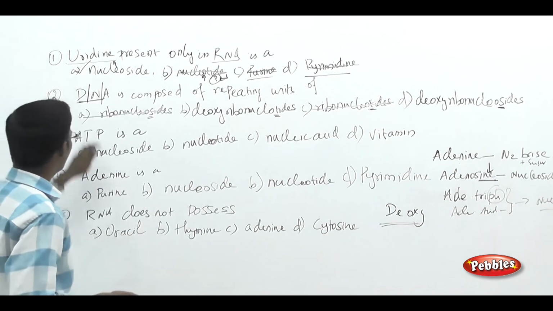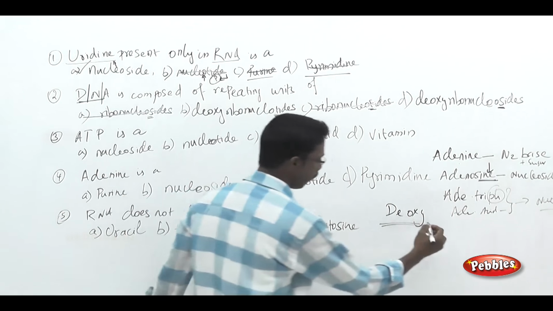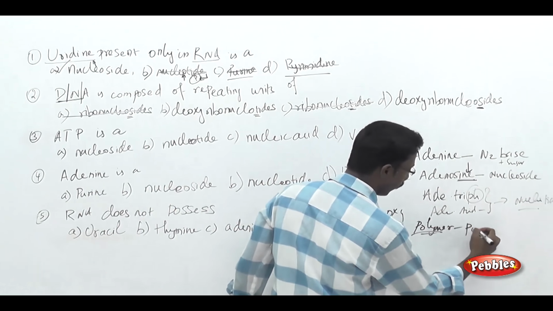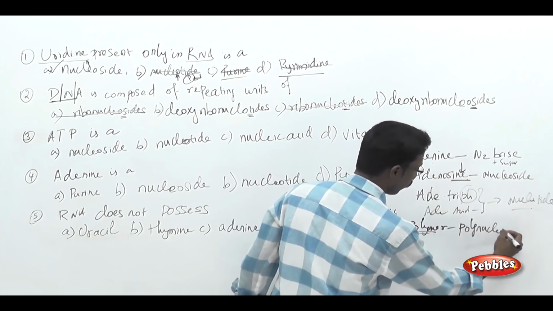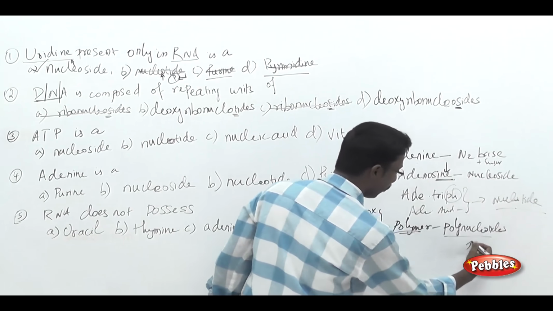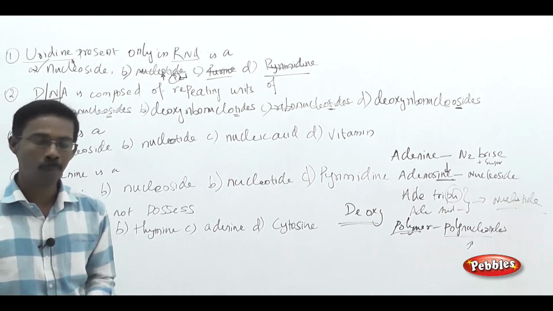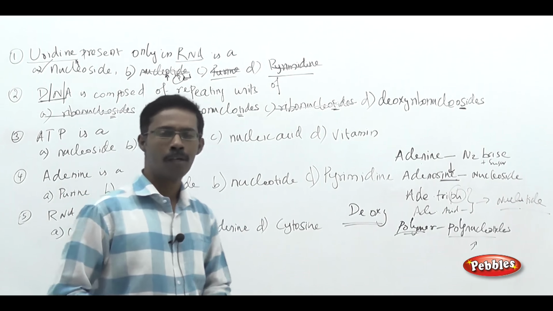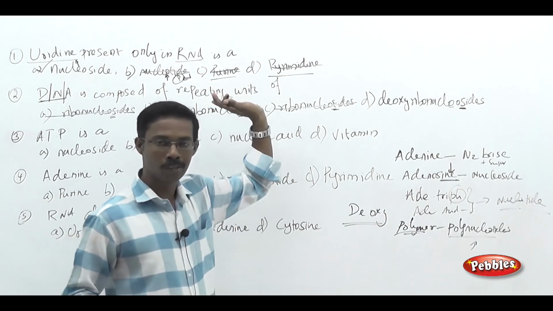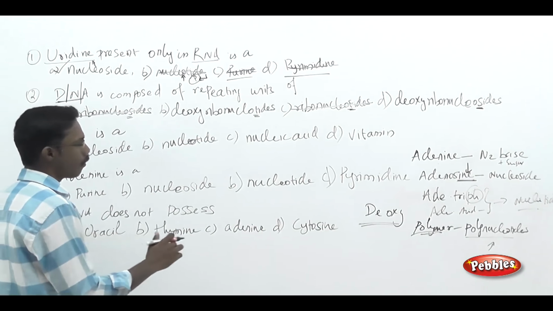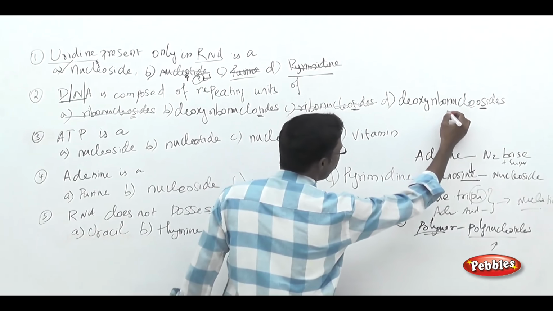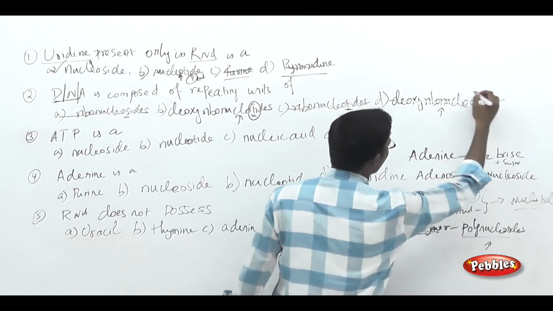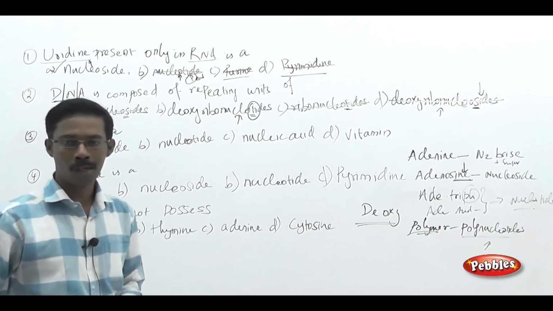We all know DNA is a polymer, a polymer of nucleotides, so we can call it a polynucleotide. What do we mean by polynucleotide? It is made up of monomers of nucleotides. Many nucleotides are combined with each other by means of the phosphodiester bond, and they form the structure called DNA. So DNA is made up of deoxyribonucleotide, not nucleoside. Side always refers to without the phosphate group.